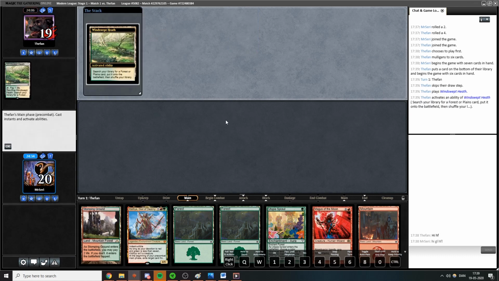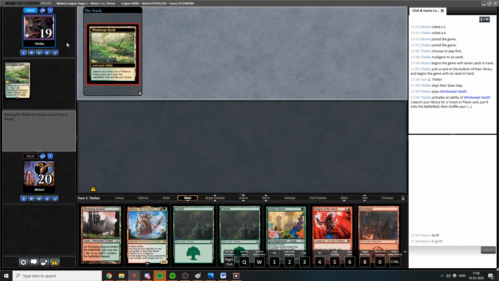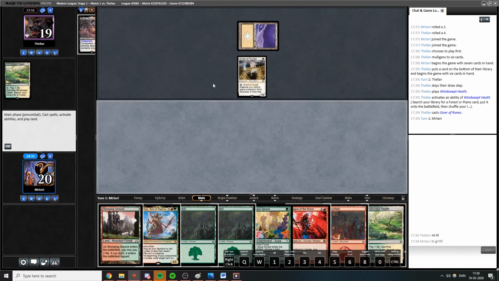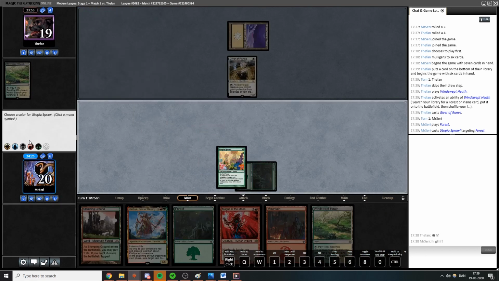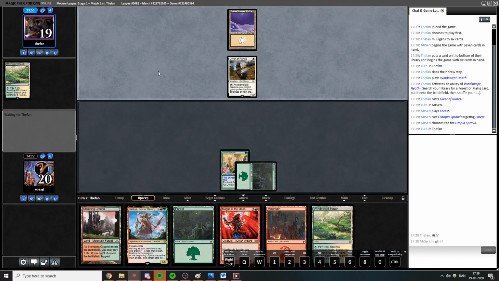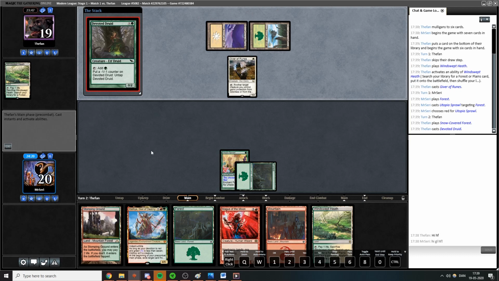So there's a Windswept Heath. Okay, let's see what they play. That's a Plains, and that's a Gilded Rune. So maybe, whoa. Oh, I think I've seen this deck. Well, another land, not ideal, but I'm just going to cast the Utopia Sprawl onto the Forest, say red, and pass the turn. I've seen some creature toolbox deck that was running Gilded Runes and Yorion. Yeah, so two basics, and the Devoted Druid.